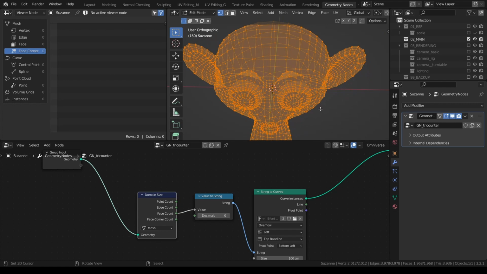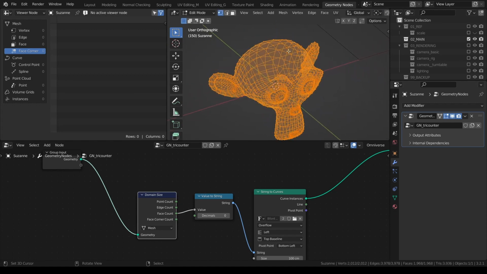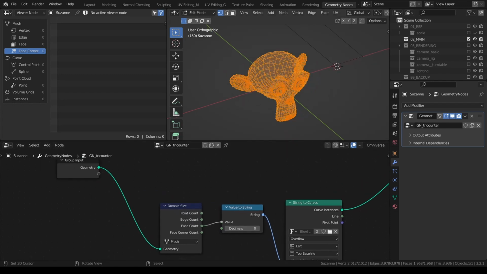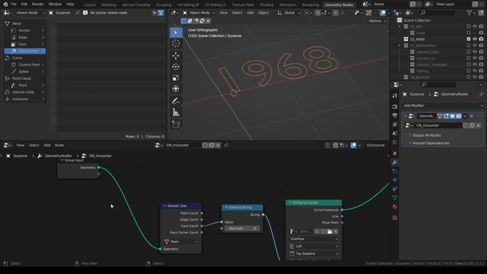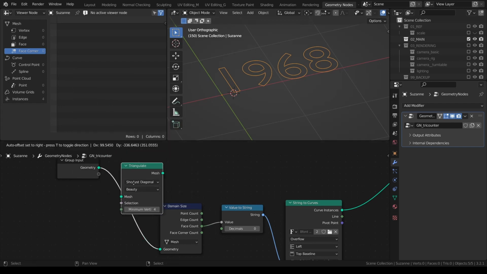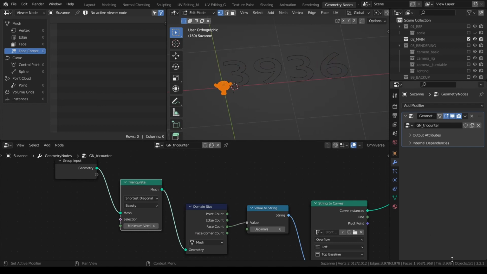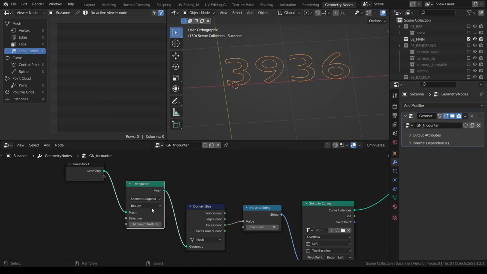What we are really interested in, in most circumstances, is the tri count, because either in the film industry or the game industry, the rendering engine would always triangulate your mesh and draw out triangles instead of drawing out quads. It's just the way graphics works. So instead of getting the face count, 1900 something, what we really want is a triangulated version. Before we get the domain size, we need to first triangulate the mesh. And you see now, we are getting the accurate number, which is 3936.